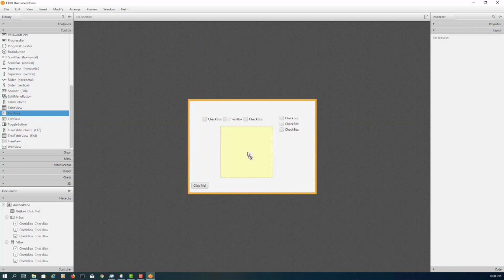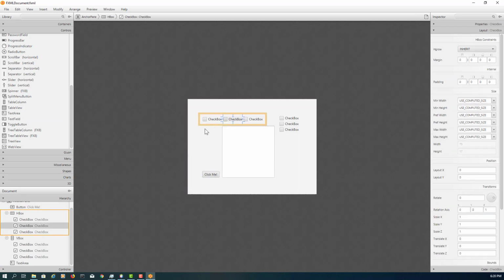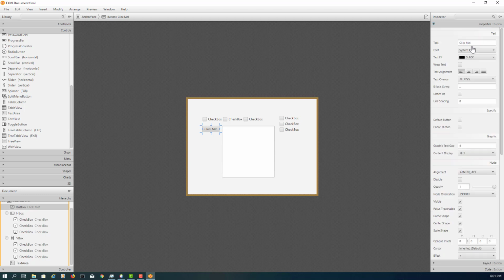Let me just quickly demonstrate how we can use it with other UI controls. So let me just use a text area and then one button. For quick demonstration, I will use only one group of checkboxes.